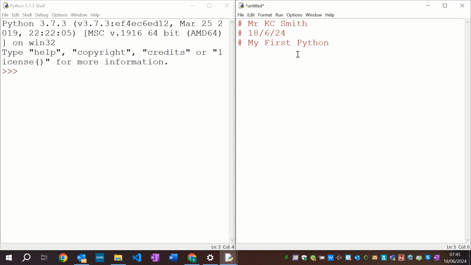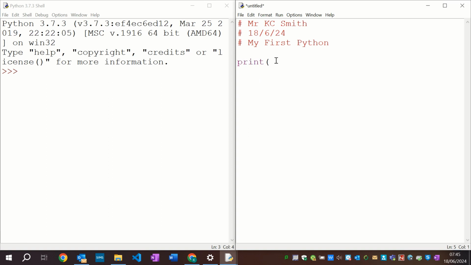Okay, so all of that's in red, and it's telling me that it is completely comments, and it's just going to be ignored. Now, everybody in the world, when they're learning a new computer language, all do the same thing to start off with. They all say hello world. So I'm going to write print. I'm going to put lowercase here. You can see that's gone purple. What's going to happen here, if I put a capital letter in it, it's going to go black, and it's going to go, no, don't like that.